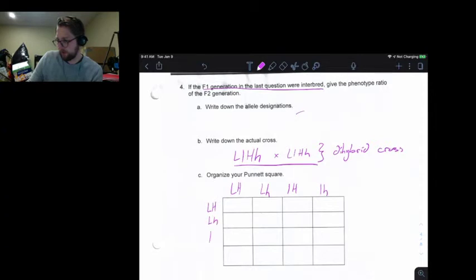Inside and last. And so now I filled out the square, and then I can start to complete these circles. So this is the only one that's going to be dominant for both. This one will also be homozygous, but for 2 different traits or 2 different types. And this will be the homozygous for both recessives. And then we just start to fill in the heterozygotes here.